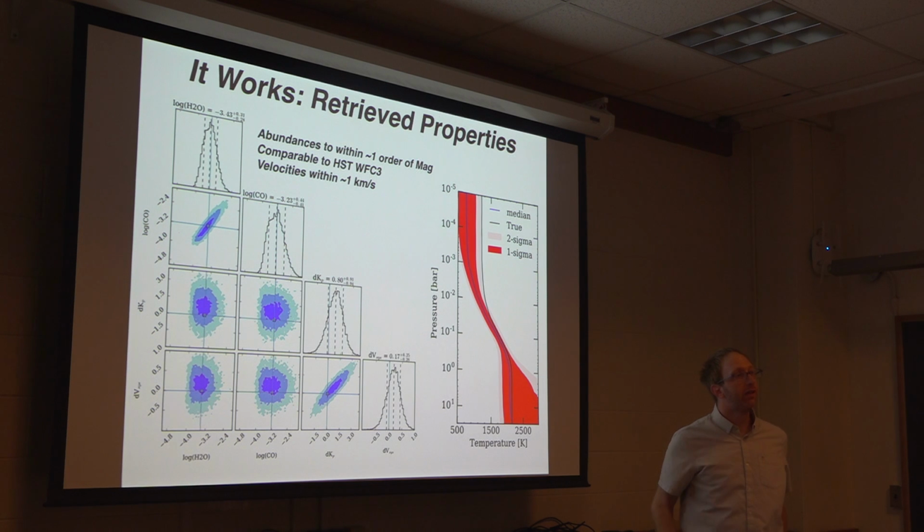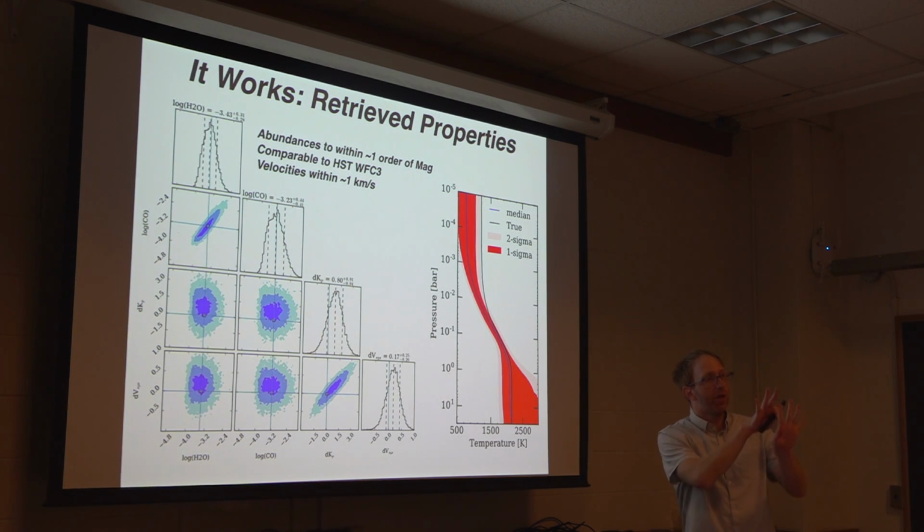Line contrast. If you have two different molecules in the atmosphere, so I should have mentioned this, this technique is really good because at high resolution, you're super sensitive to the line ratios of different molecules. And so that's what allows you to break some of these degeneracies. Cool. We can talk about that in more detail. Sounds good.